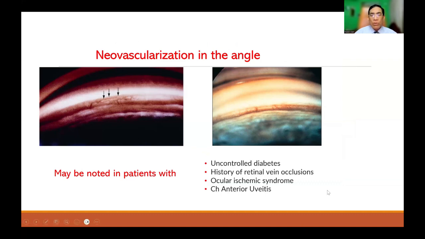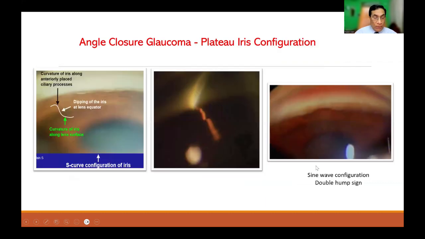In long-term uncontrolled diabetic patients, or with any retinal vein occlusion, ocular ischemic syndrome, or corneal disease, you can look for any new vessels, rubeosis iridis, in the iris. And in this case also, you look for any new vessels in the angle of the anterior chamber. You can see the arborizing abnormal vessels here, going over the Schwalbe's line, towards the Schwalbe's line here also.